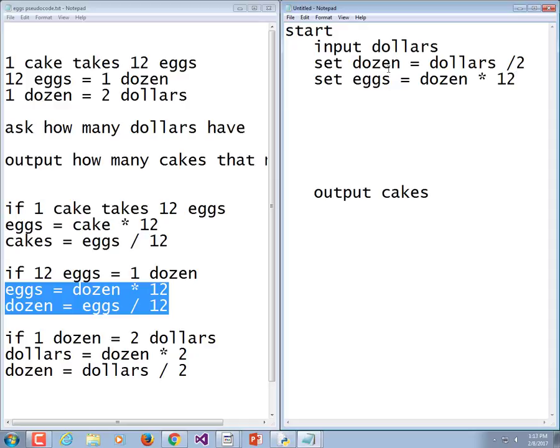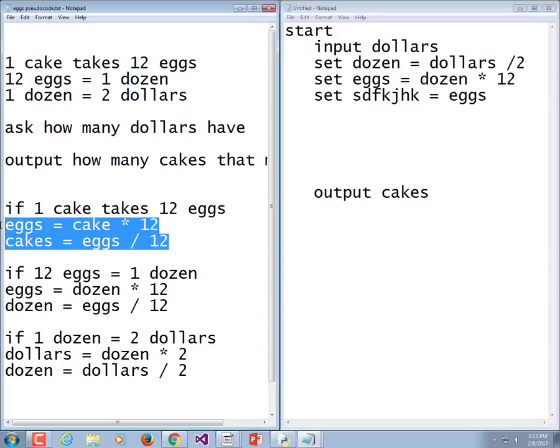And then now we've calculated eggs, so we need an equation that's going to look something like set blah blah blah is equal to eggs and then times or divided by something. Which one of these fits that bill? Cakes is equal to eggs divided by 12.